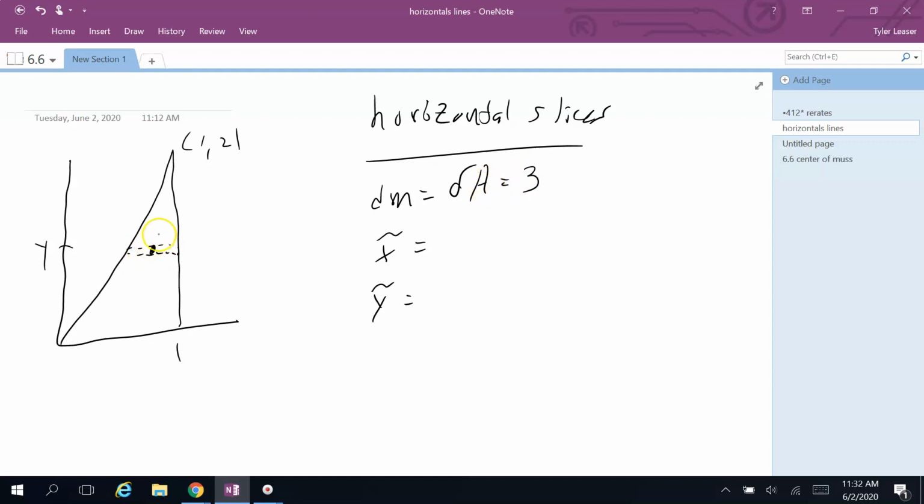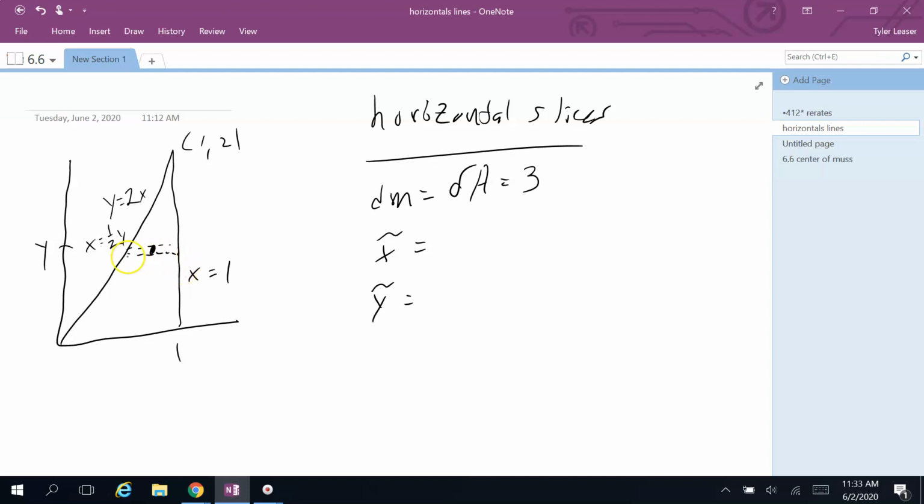The area is this rectangle. Remember that this slice goes from the furthest distance x equals 1 to this distance here, which was represented by the equation y equals 2x. But because we're on the y-axis, I need this solved for x. So just to move it and solve it for x, that's going to be x equals 1/2 y.